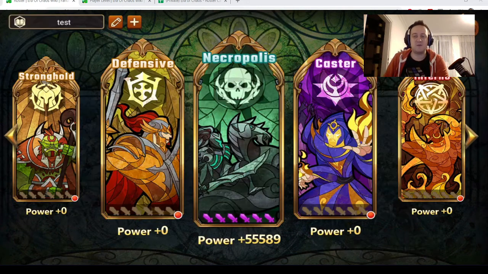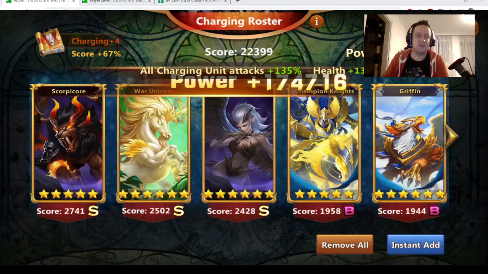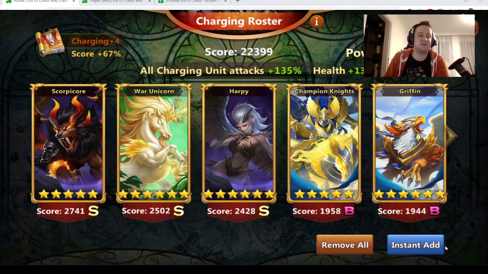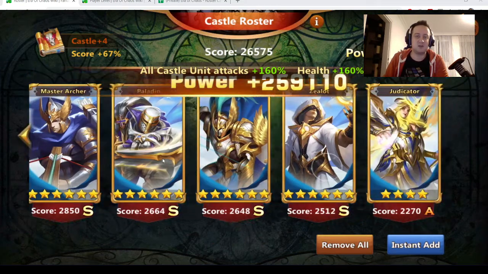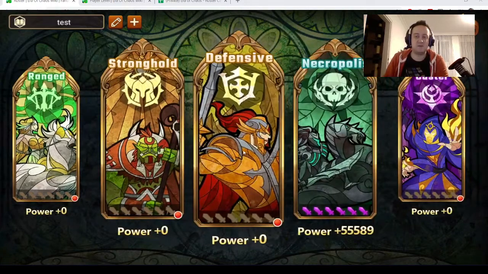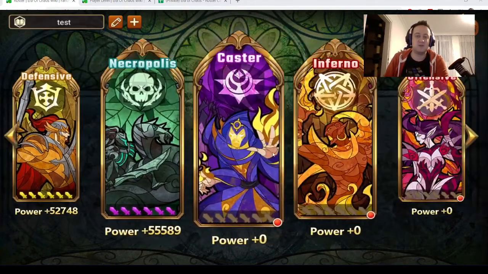Okay, after we have 5 units in Necropolis, I go and check and I see 4 chargers. So I'm going to say, okay, you know what, I'm just going to put my chargers here and fill in with as much as possible. And again, I do the instant add, telling the system, fill this in with the best units you have. And then I see that the next one will be Castle, so I just go ahead and fill in my Castle units. And then we are left with defenders and casters. It really doesn't matter the order I'm picking them at this point, and I'm done.